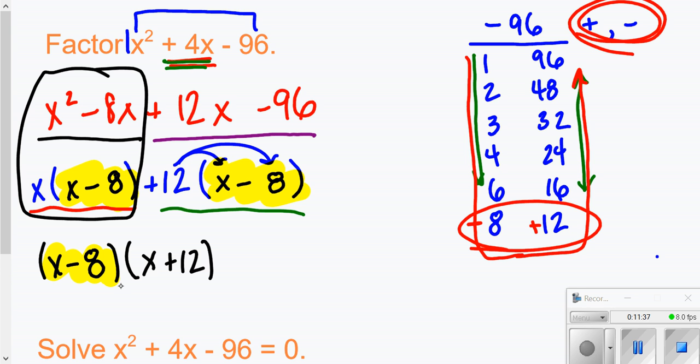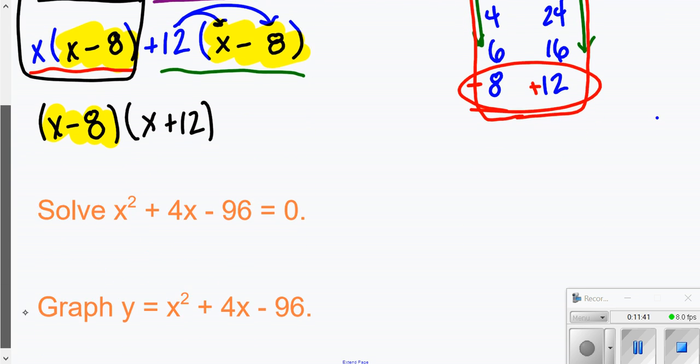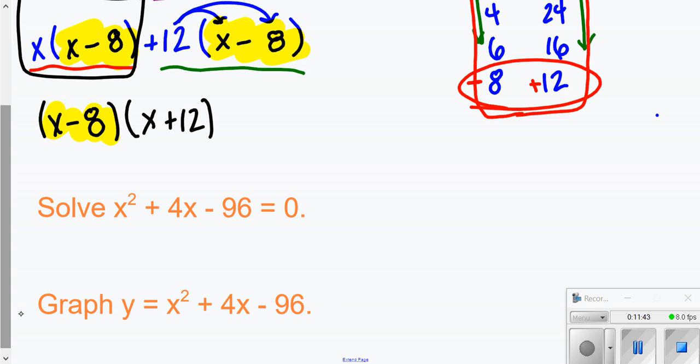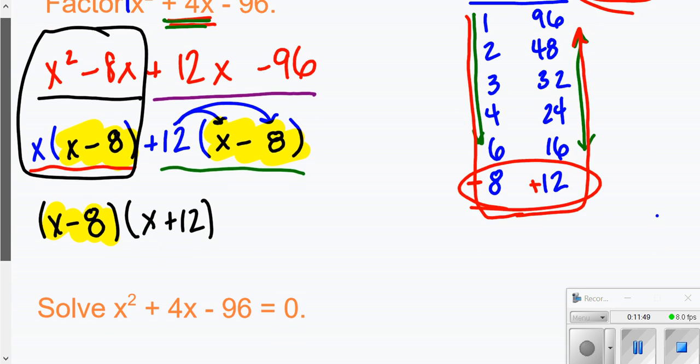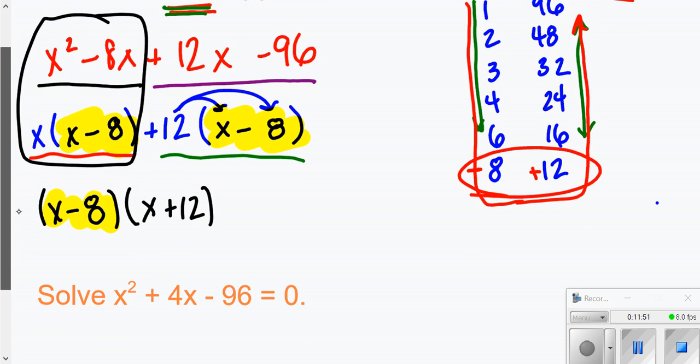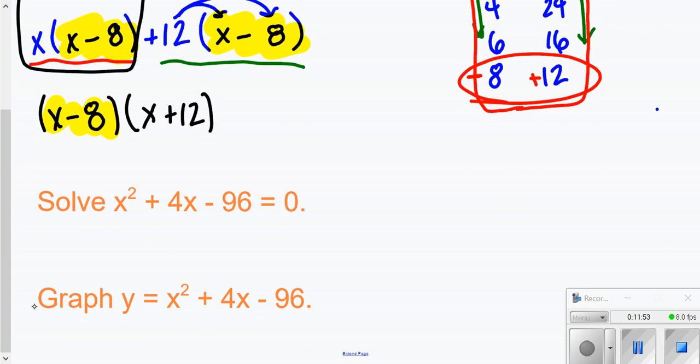Now, that's exactly the factoring that we did before by my just thinking about the numbers that were involved. So I used a guess and check strategy first, and I used split the middle term second. You can see that split the middle term has a lot more writing. So if you can figure it out with guess and check, I would encourage you to do so, rather than just automatically going to this.